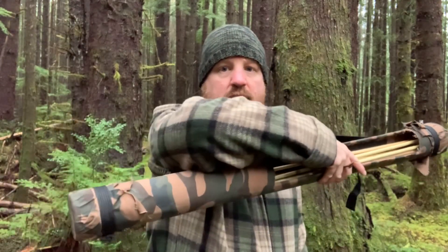Today I brought my tube quiver — this guy. It's a totally sealed up, enclosed quiver that keeps my fletchings dry. It's something I've been playing with for a while. It works pretty good. It's not the most comfortable thing, but it's not horrible either. It's kind of convenient. You'll see how it works in the video.